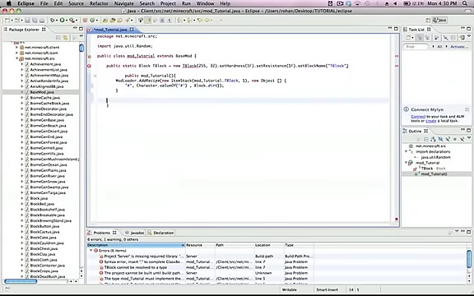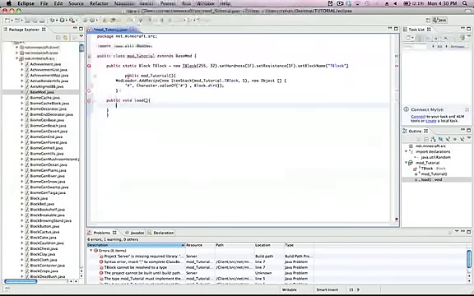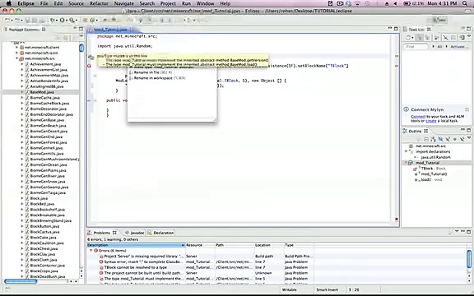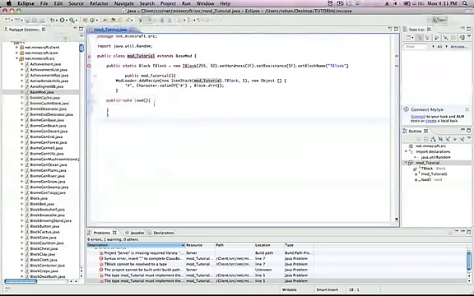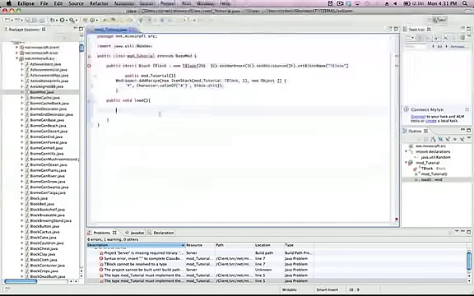All right, now another one. We're going to go public void load. Okay, and data. All right. Why am I getting these errors now? Oh, okay. So within here, public void load. So this is what it is going to load. So this is how your mod will be loaded. I don't really know how to explain it.